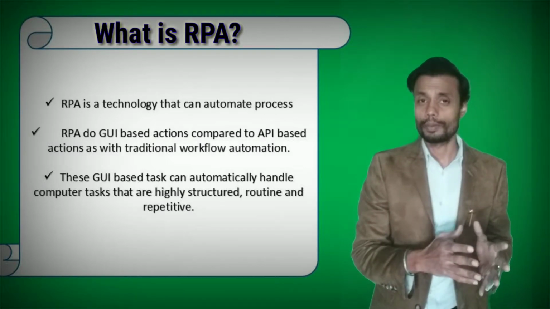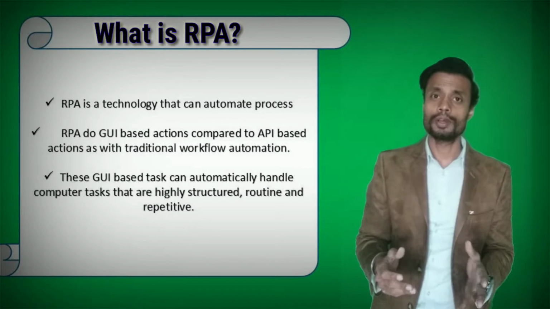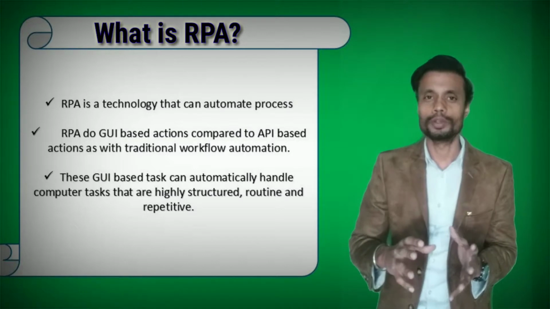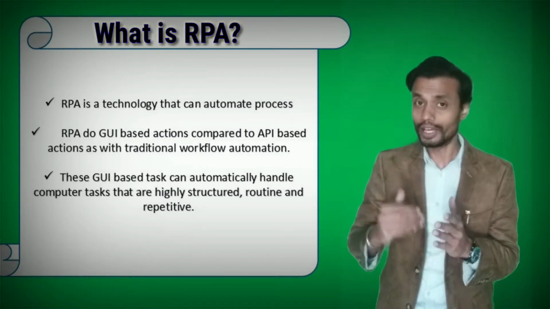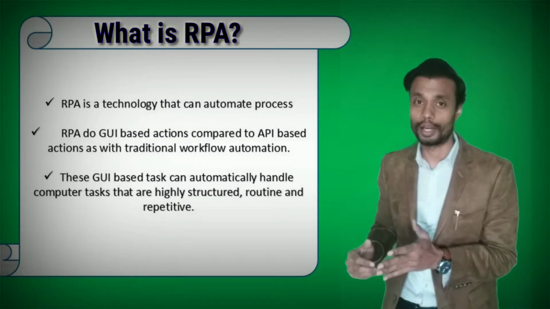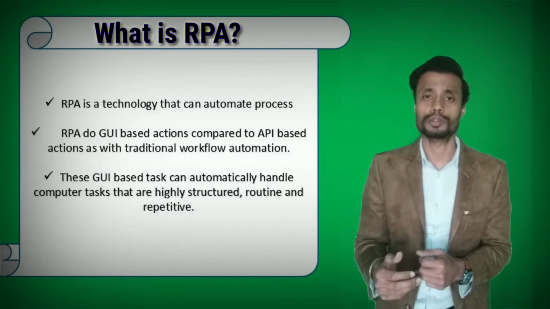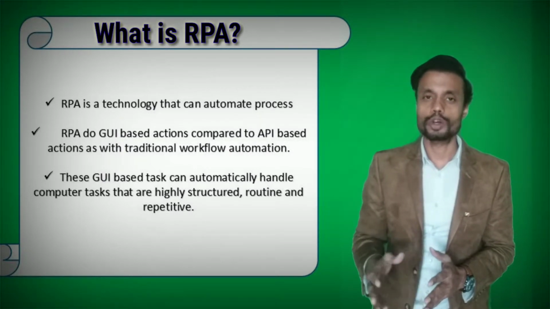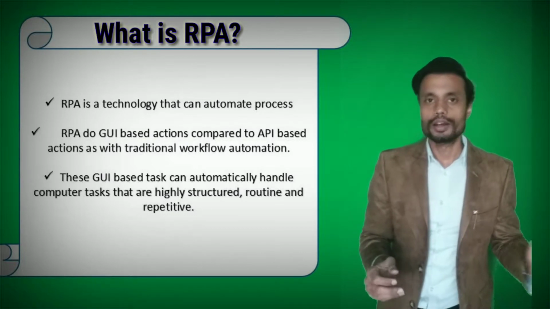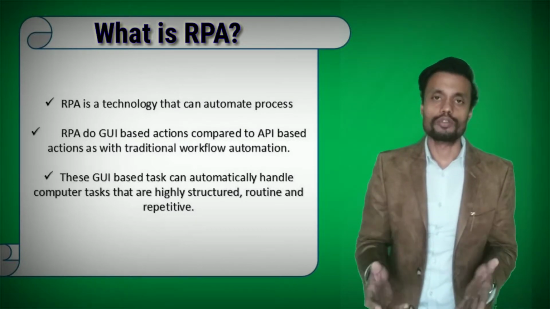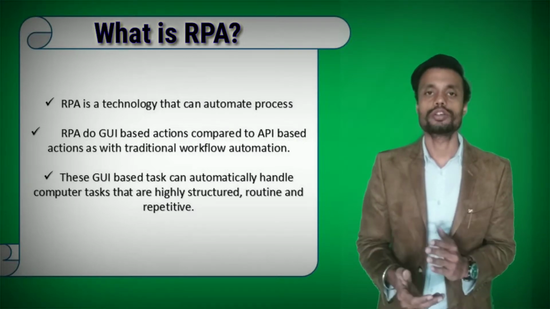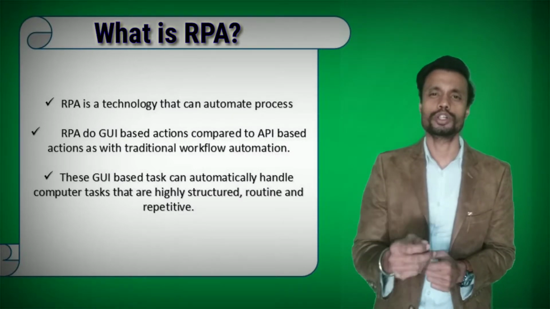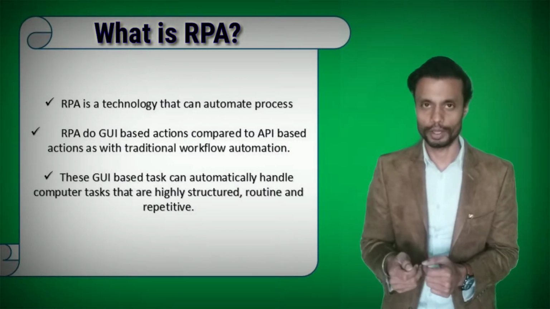If you look at the other programming, or if you look at the other technology like VBA or other coding which is being used in the market, it is more of API based. So code has to be done and code has to be created at the back end, and all the changes would happen at the back end, which becomes more time consuming and also becomes more hectic because of a lot of coding intervention required in the programming. So just because of the ease of applicability, RPA is getting a lot of attention from all the industries. Whether you talk about IT industry, you talk about HR, you talk about finance, you talk about procurement, every other process which are easy to automate becomes a potential candidate for RPA.